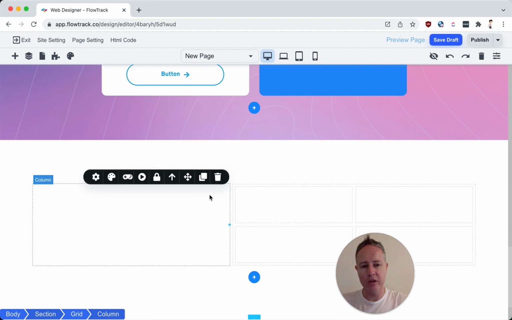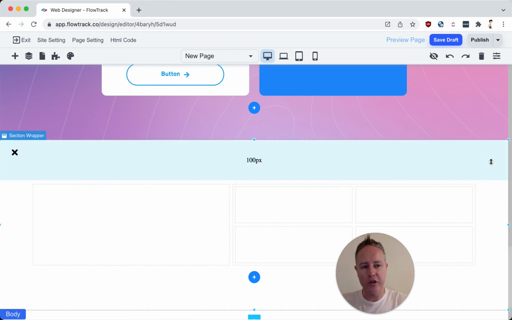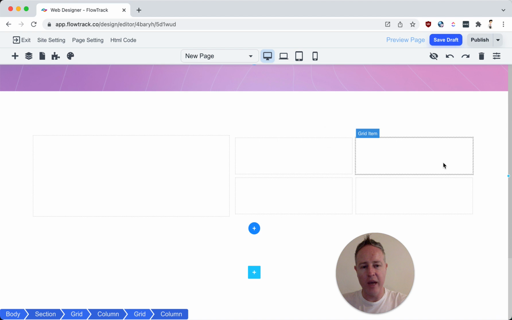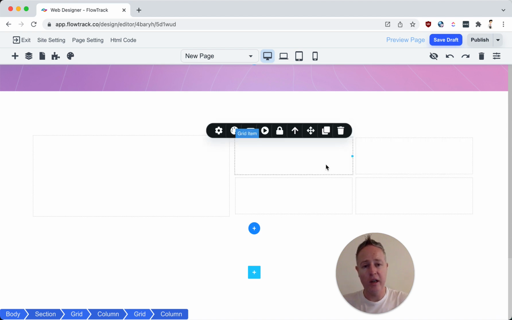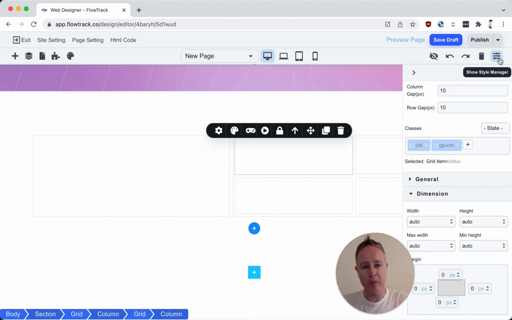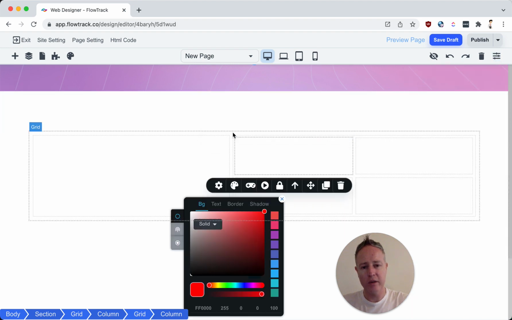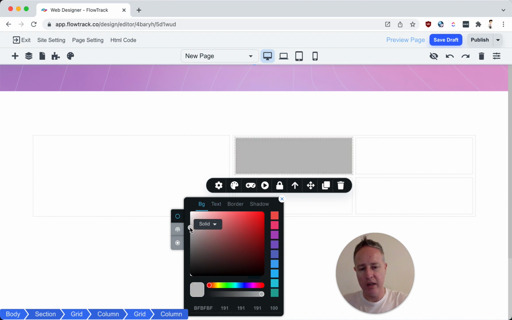So what I would do is come in and actually change the background of the grid item. So I can come in here and let's say specify a background. For this, I can just use this menu, and for the background, I'm going to set something like really light and semi-transparent, right?